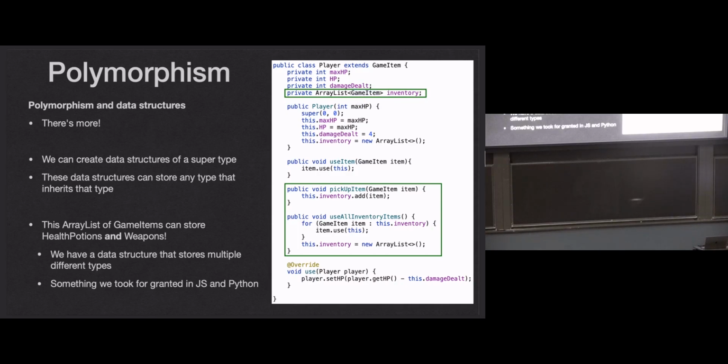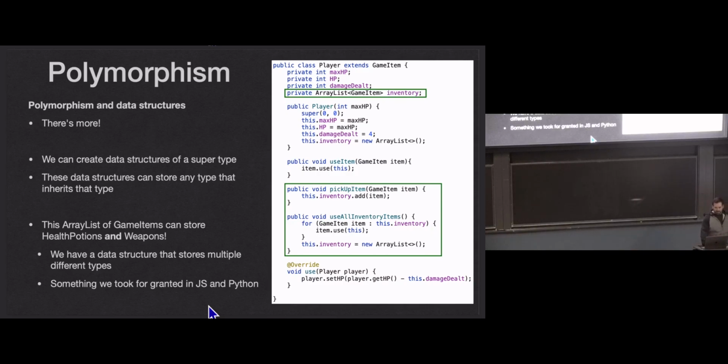So if the generic type of our data structure is a supertype, then anything that extends that type can be stored in that data structure. So we're finally getting a feature that we really took for granted last semester in CSE 115, where JavaScript and Python specifically, because I'm about to say list, were like, oh, you want a list that has an int, a double, a dictionary, a player object, and a beach ball all in it? Yeah, whatever. Python and JavaScript are like, yeah, anything goes. You just throw anything in your data structures. It's cool. No worries.